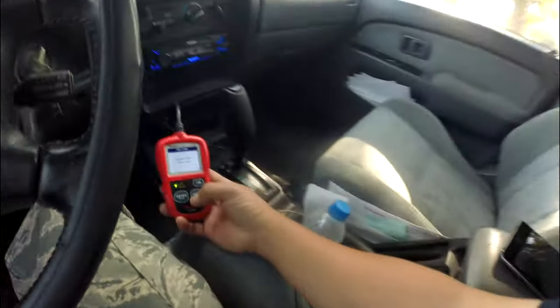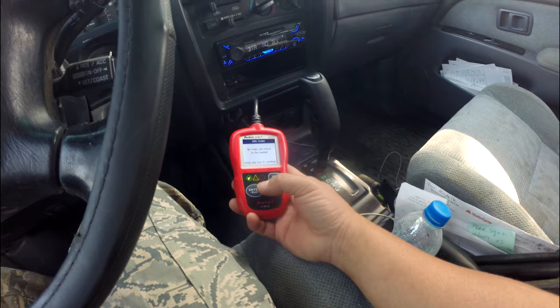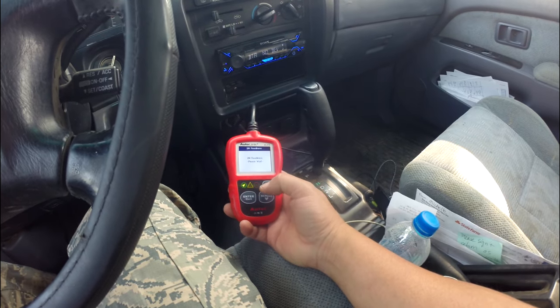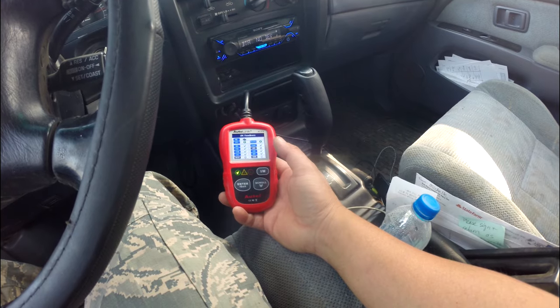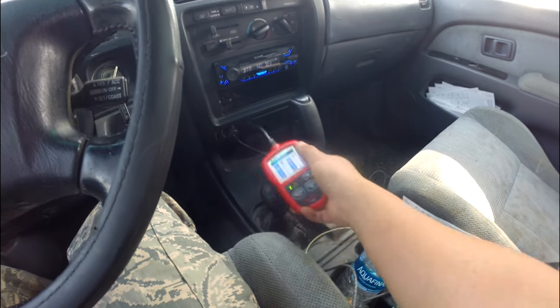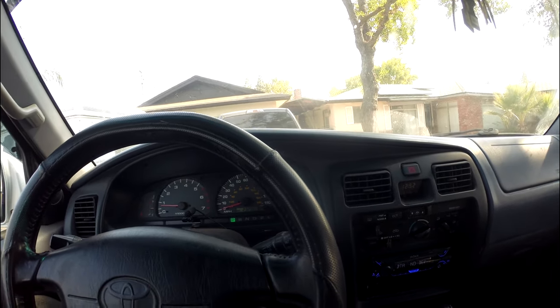Hopefully something that's not major. Normally, if this is the transmission, it could have problems. But see — everything is good. No code. Even the emissions are good too. Everything is good right here. But let's go on a test drive to see what kind of issue they're claiming, because if I don't test drive, I don't know what it is.